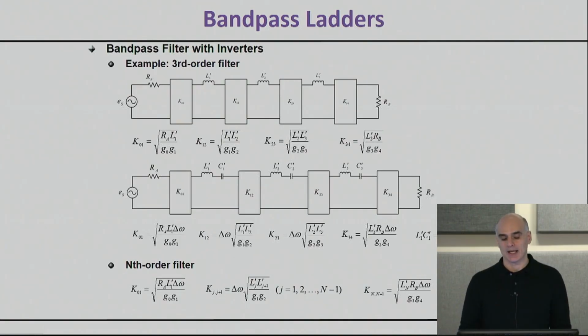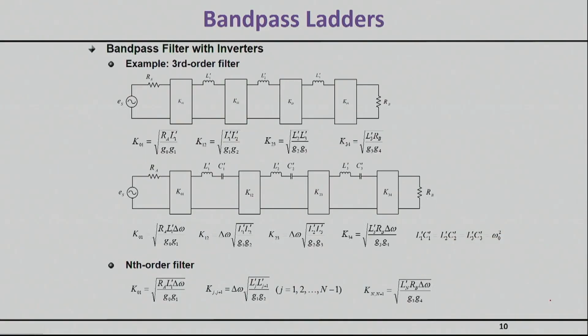Now, exactly the same scaling can happen with the topologies we have already discussed with inverters. So this is an example with a case where we have kept our series elements. This is the step that we were discussing in the previous section, so up to this point, you should be comfortable. These are all the inverters that we have, whose values are given here in the normalized domain.